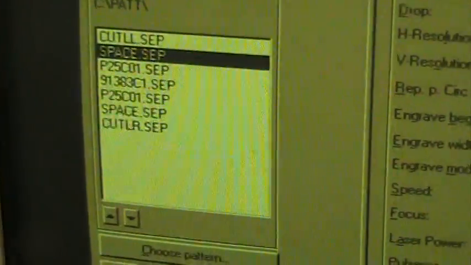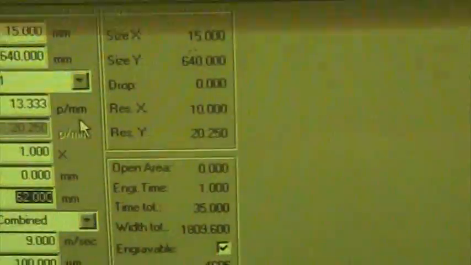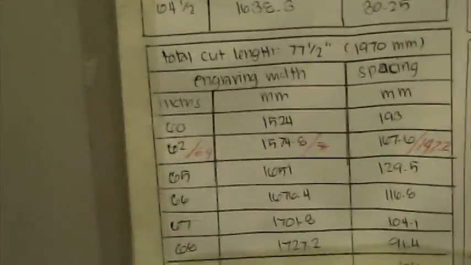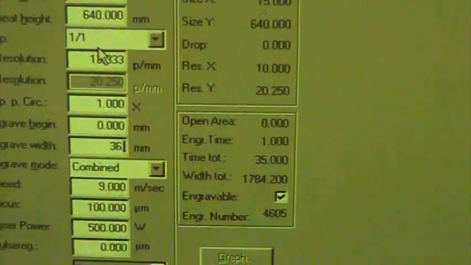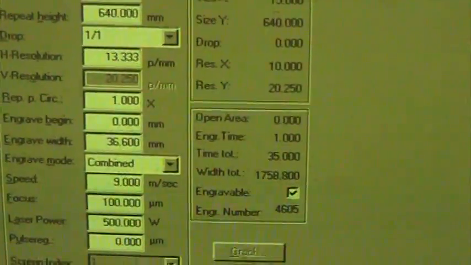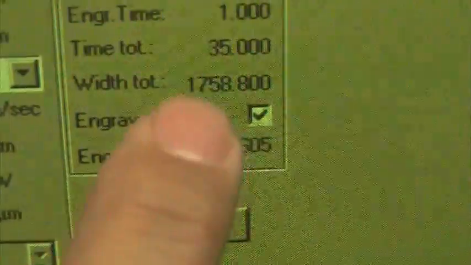For the space itself, we have this table. Again, we need to put 36.6 for both. Once we put 36.6, see the total width is 1758.8. This is exactly 69.25.